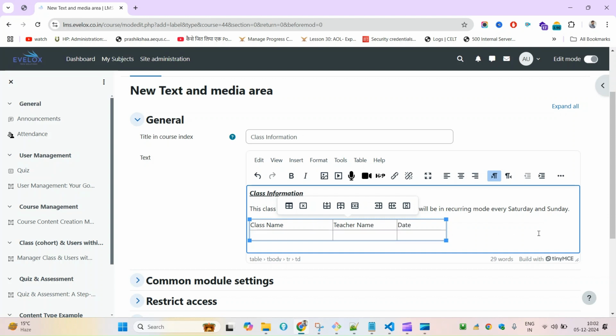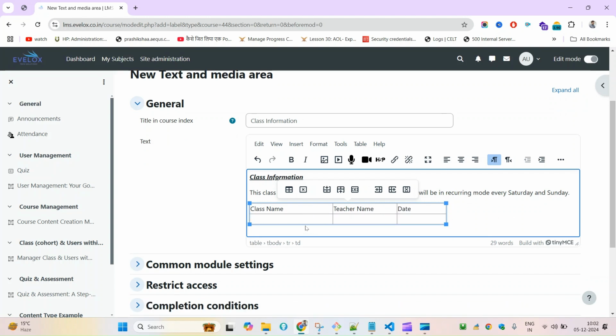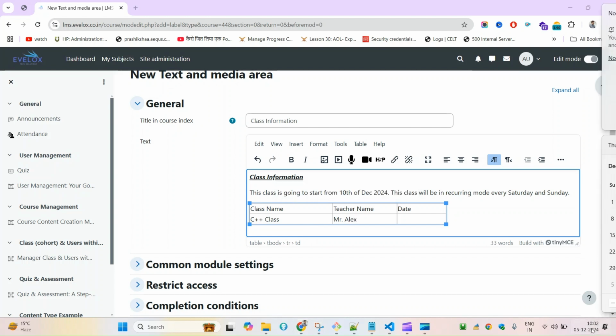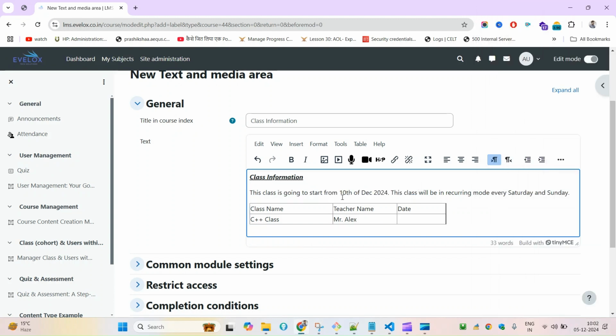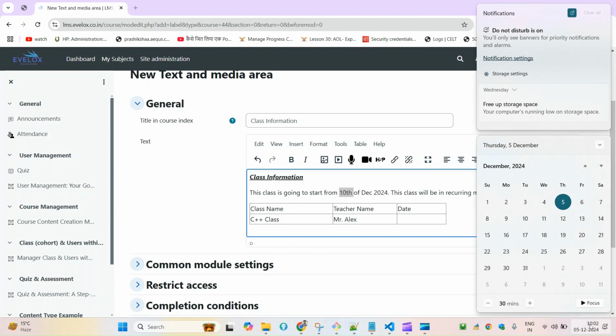Okay, so like this you can add information. Let's say C plus plus class. Okay, teacher name Mr. Alex, let's say, and the date will be the coming Saturday. So not after 10th, the first coming Saturday will be 14th.